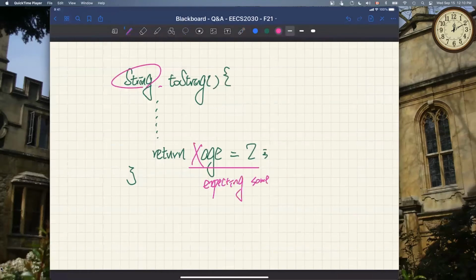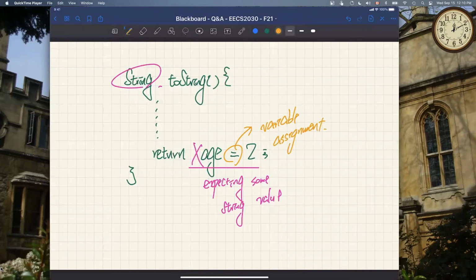On the other hand, this expression you suggested is actually a variable assignment, which is not going to give you some string expression. So that's not going to work.